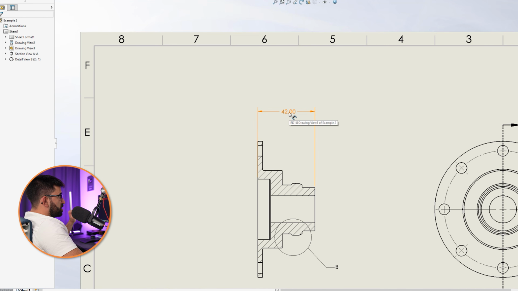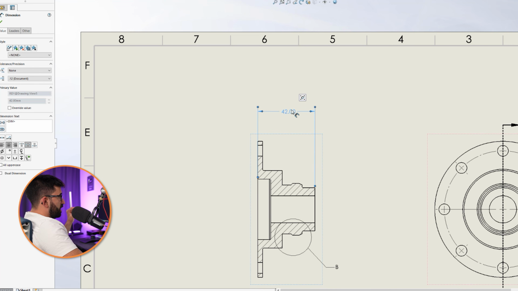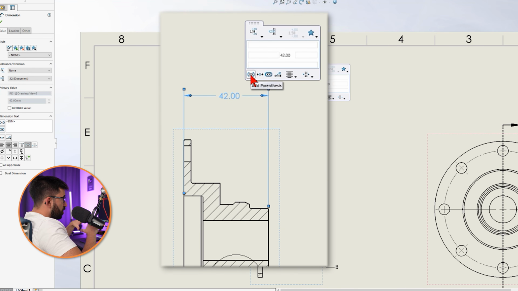When I click on this dimension, I will see a pop-up here. And when I move my mouse on it, it just opens a window with a bunch of options in it. 42 is the value. There are four fields on the top, right, bottom, and left side of it, which I can just type anything in. For example, I have two of these and whatever. So there are places to write around your dimension. So there are options here.